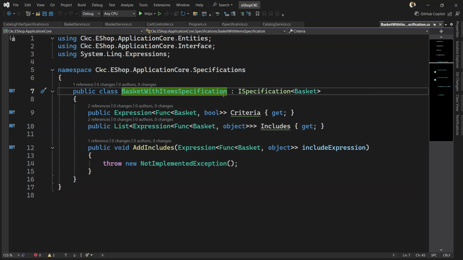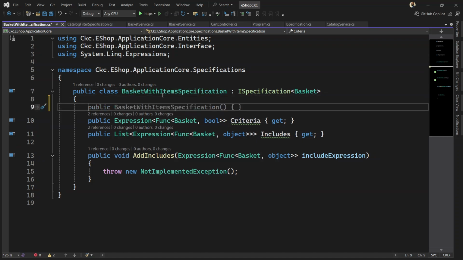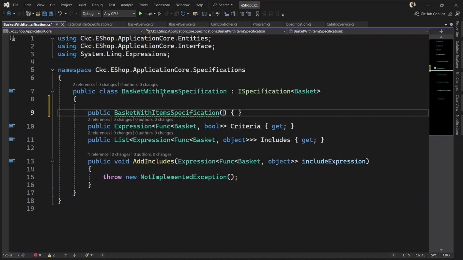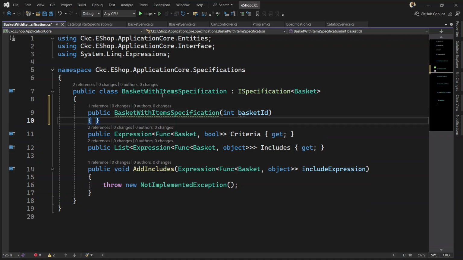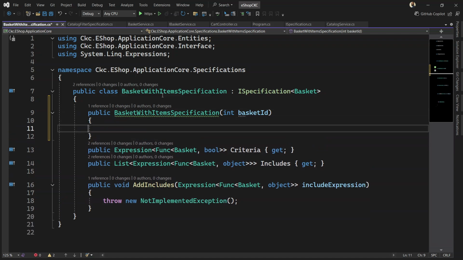In this basket specification, we need to first provide a constructor because we are going to receive a basket ID. So let's just receive a basket ID over here, and inside that, let's just set up the basket ID.